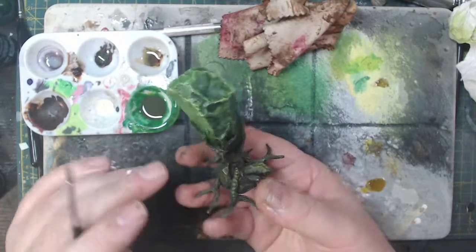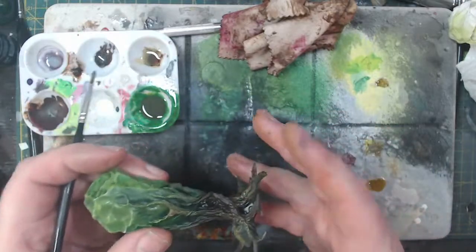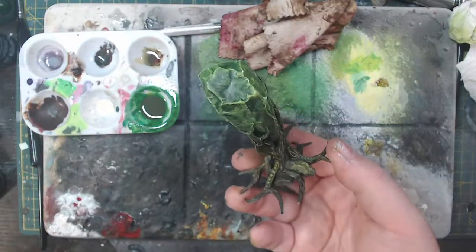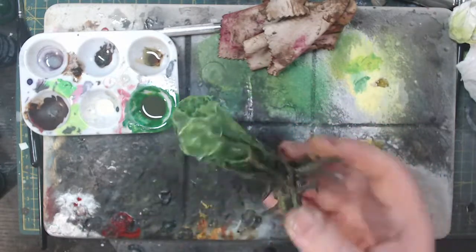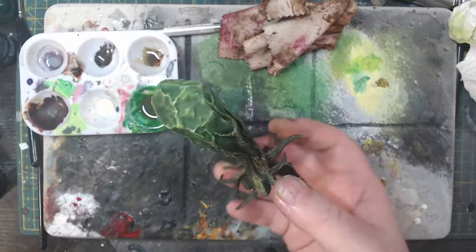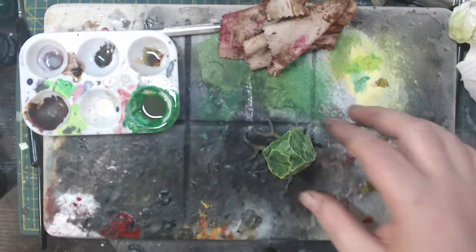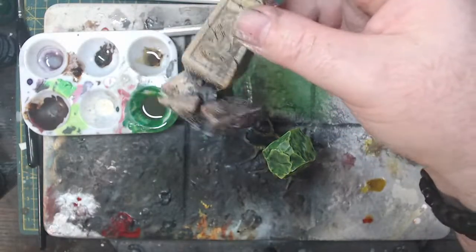Probably at the point where we can bring this thing to a close, because I'm just going to be going over old territory here and just adding more and more to this, and it doesn't need it. This is something you can knock out really, really quickly in a lot less time than I've done it. I really have been milking this for content because of the state these were in.